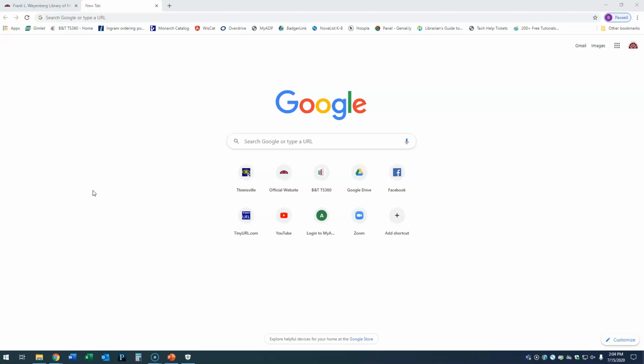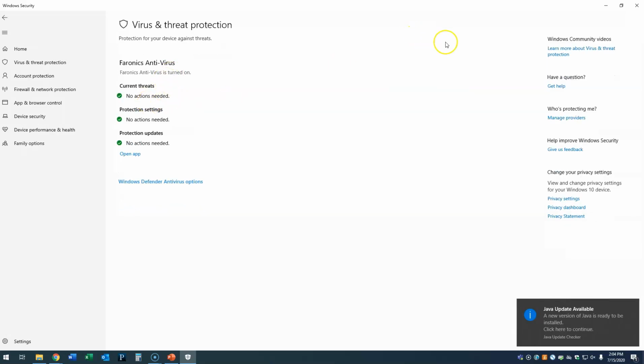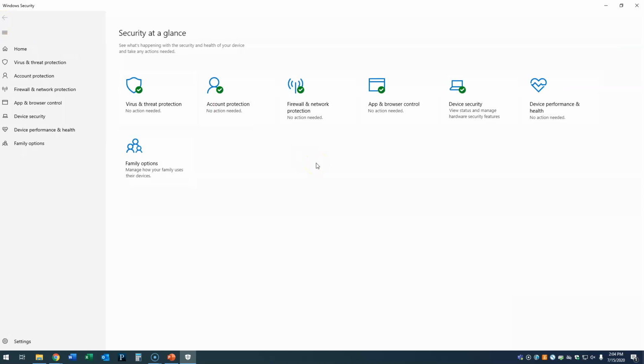If after that things are still wonky, your cursor won't move right, things are typing themselves, your computer's being really strange and slow, you're getting bizarre pop-ups, open your antivirus program, whether that's Windows Security or something else, and do a virus scan, usually by clicking on Virus and Threat Protection. And then you can run a scan and see what's going on. Worst case scenario, if you really can't figure it out and there's no viruses, you might need to talk to a professional and figure out what's happening.